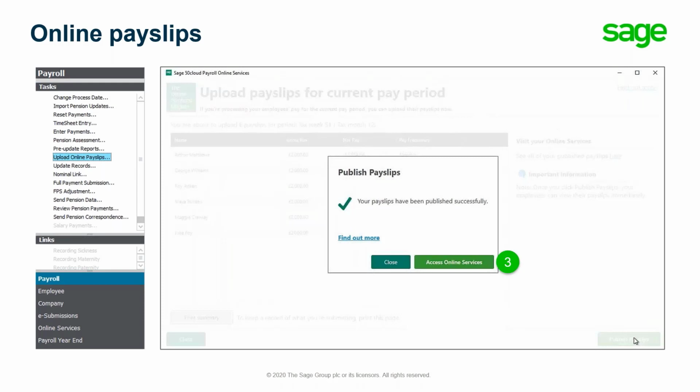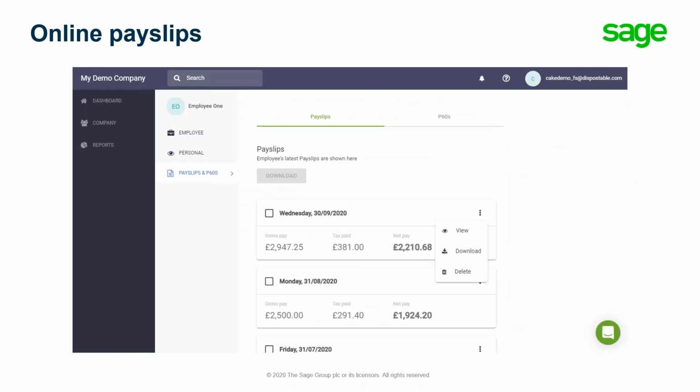And if you were to access your online services as the employer, that'll give you the option of going into each employee's online account and checking the pay slips that you've uploaded for them. And you'll be able to sort of view that information. You can even download them if for some reason they can't get into the online portal and you wanted to send them the downloaded copy by email or something like that. So online payslips is an option. Email payslips is another way you could do it, or you could print either onto plain paper from a PDF or onto stationery if you want to do that.